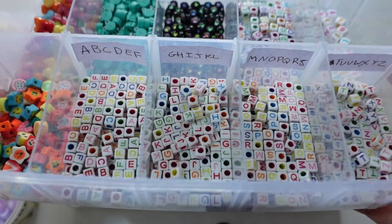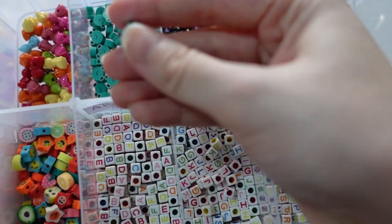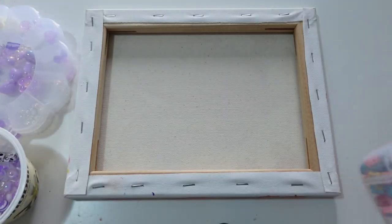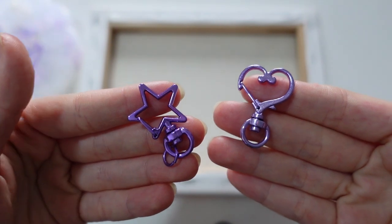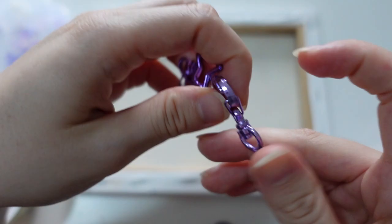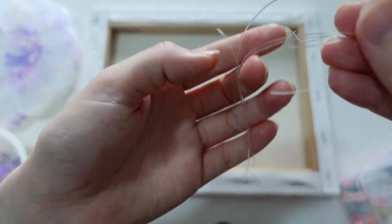These alphabet beads aren't really in alphabetical order — it's kind of just what I thought would make even amounts. There are also some numbers, some symbols, and another one of my favorites: the froggy. All the keychains I've made so far have had frogs. I might use some purple of these, but I do have a lot of other purple ones here I'd like to use. I also got these little clips — I'm deciding between a star or a heart. I'll do the heart. I like the color of the star but I like the heart shape better.